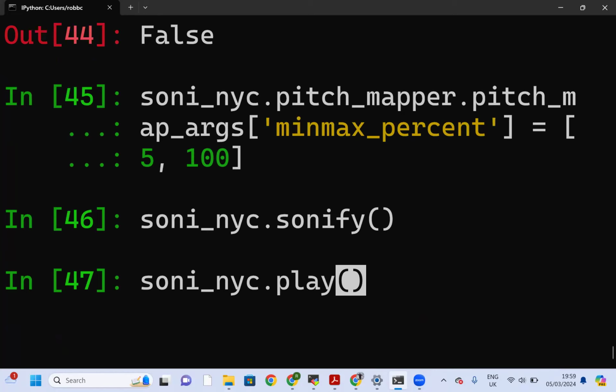And remember, before I hit enter on Sony underscore NYC dot play, recall that we have still inverted the pitches. We haven't changed invert equals false. So just keep in mind here that higher pitches are still representing lower temperatures. That's okay here because I think what we're interested in is hearing whether those notes are sort of cut out. And at least for me, they're easier to hear as higher pitches. Maybe for you, they were easier to hear as lower pitches, but just keep in mind that we haven't changed that argument.